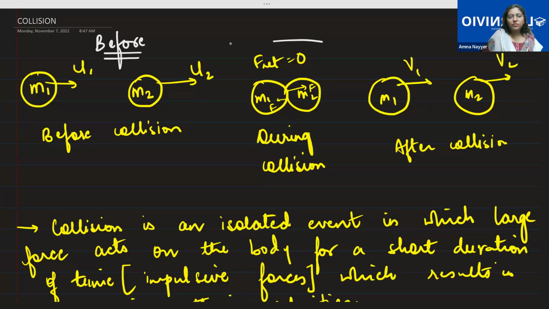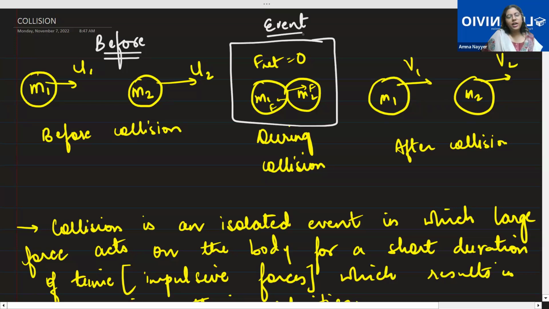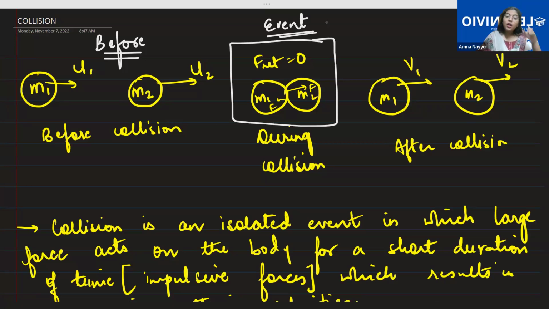Then both of these collide. That is your actual event which we are focusing on. That is collision. Collision occurs, both the bodies come in contact with each other. Both the bodies exert equal forces on each other. So during collision, the net force is zero. Okay, then what happens is this is the scene afterwards. The bodies, the masses, they get separated. Both of the bodies get separated from each other, and they move with their individual velocities. Okay, so this is the scenario before collision, during collision, and after collision.